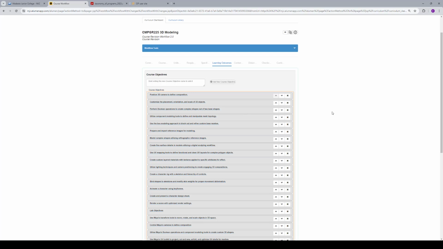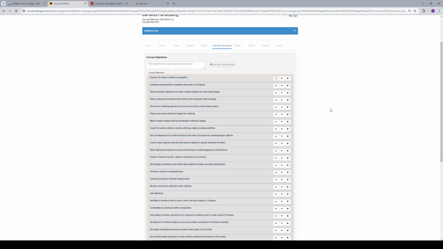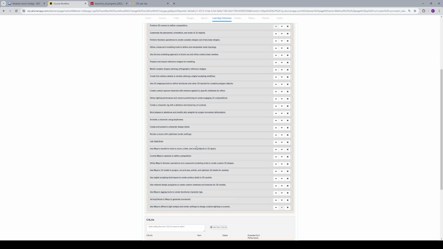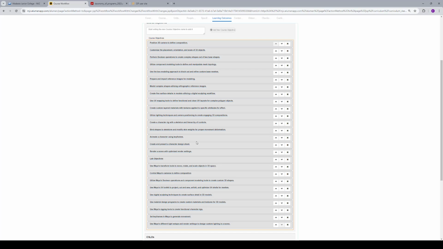Okay, learning outcomes. We're getting into some very important stuff that's very specific to your courses. These are the individual goals that you want your students to be achieving as they're going through your course. These are very specific individual skills and goals that they're going to be learning throughout the semester.